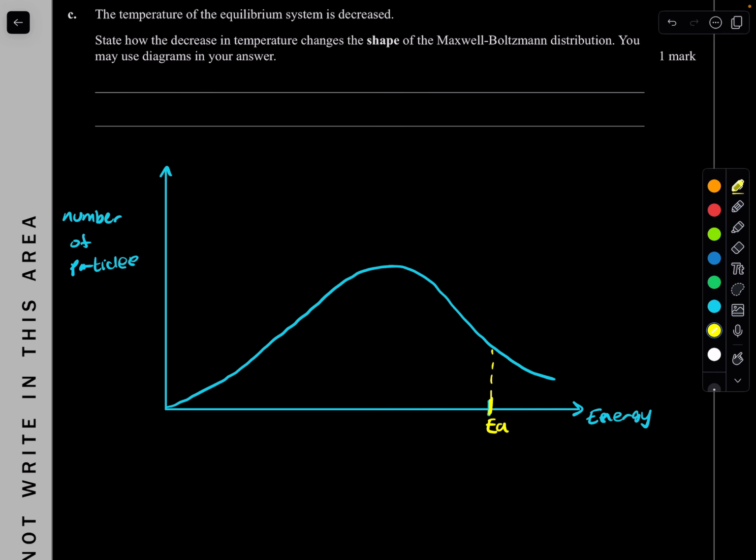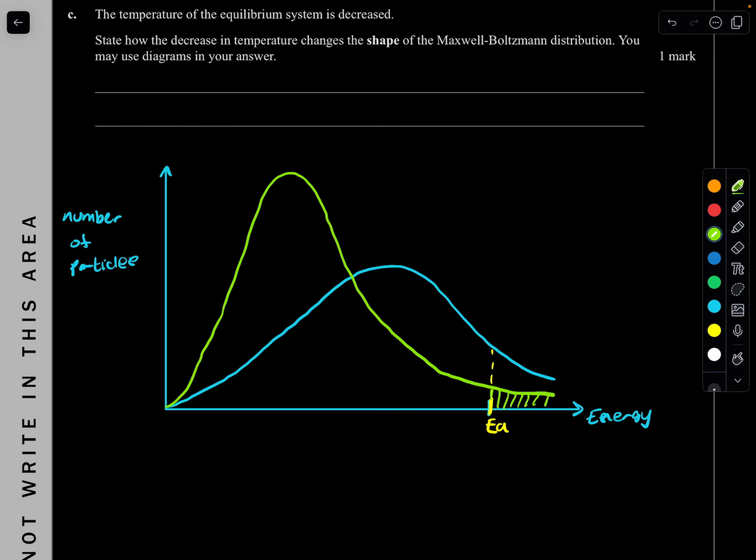Now, when we're decreasing temperature, what's happening? We're decreasing the kinetic energy of those molecules. Remember, you're decreasing the energy of molecules and hence less are going to be able to overcome the activation energy. So what it's going to look like is one that's going to have a higher peak and it's going to go like this. Have a look at this now. The activation energy is here, but look at the difference now, the area under there. It's only less now. You can see that there's only less number of molecules that are able to go above and beyond because the kinetic energy has been decreased.